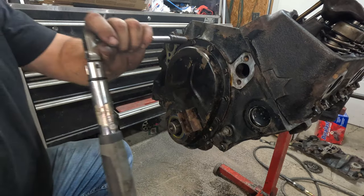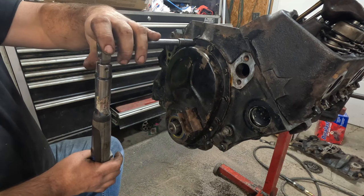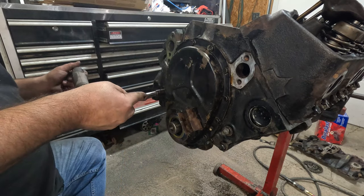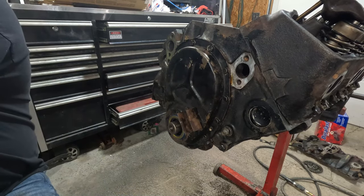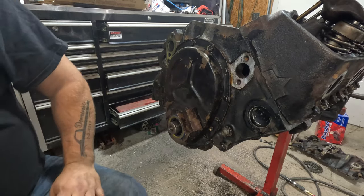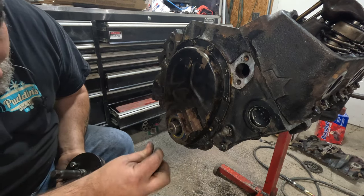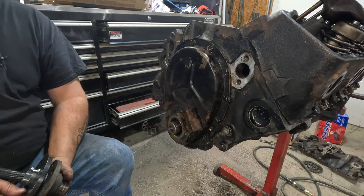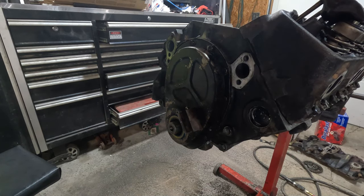Go up in 6 pounds. There she is. Torqued. Now, funny thing is, there's a bolt hole there. I'm pretty sure it should be a 5/8 head bolt there. Oh, the crank's messed up, which is very possible with the quality of the engine rebuild.